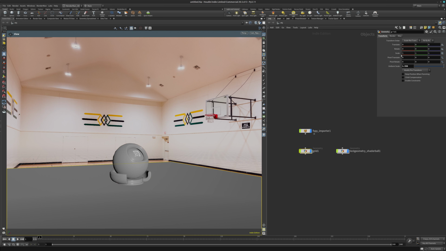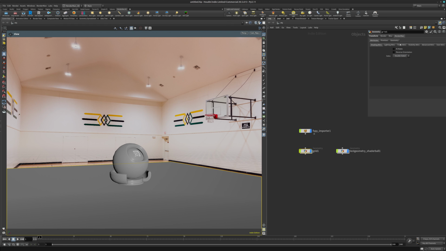So, to do the holdout, simply click Add Spare Parameter, makes a Renderman tab, go to Trace Attributes, and just check off Holdout. There is a toolbar icon that can do it.